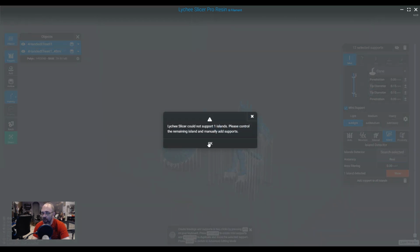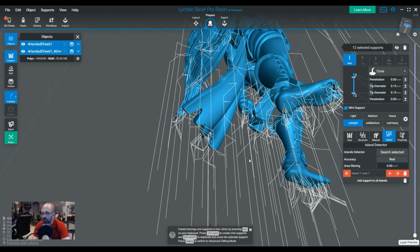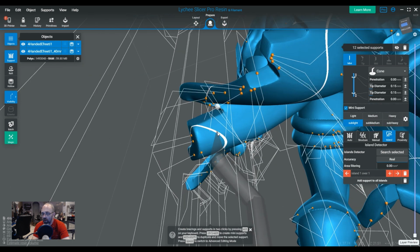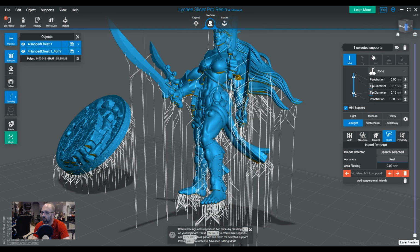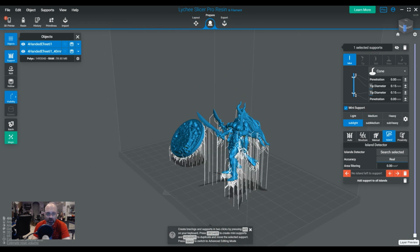Let's go ahead and keep adding the supports. Does not ever want to seem to just do it without my help. Most models you won't have that issue. Seems to be this particular one has a lot of nooks and crannies that Lychee doesn't like.